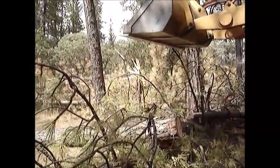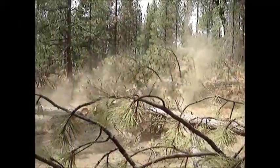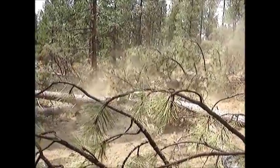Yeah. Broke off kind of high. Yeah, I would have got the saw, almost. My saw was about 1.5 feet from where that hit, actually.